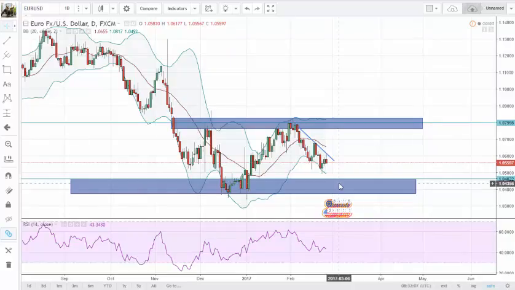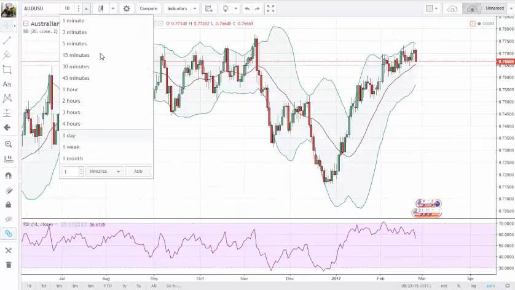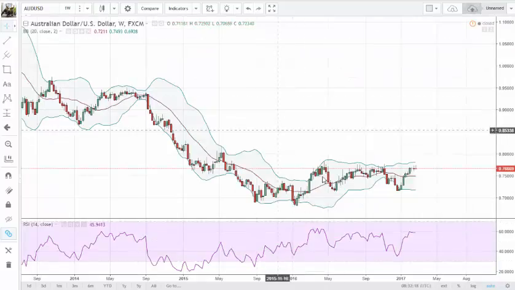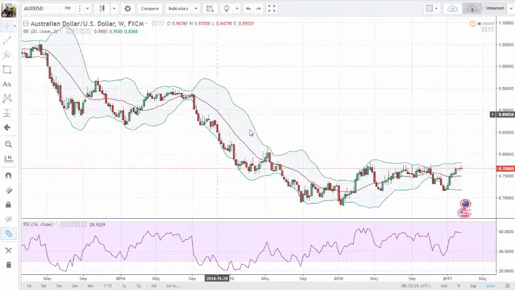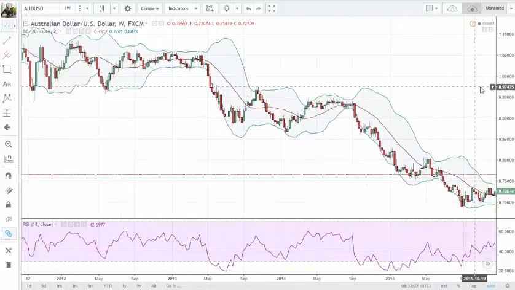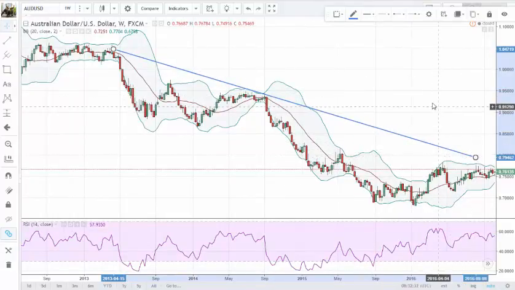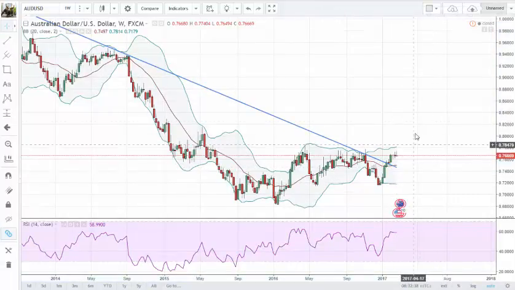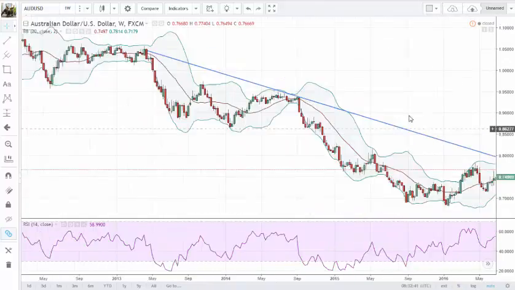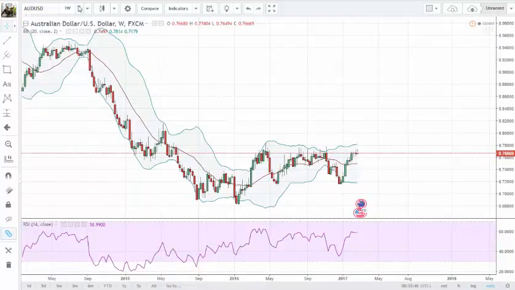Let me switch to some other opportunities this week. A more convincing trade that I am looking at and looking to enter is the Australian dollar US dollar. It's been up here. It had quite a rally. This is the weekly chart, same as the euro US dollar. Of course it came down a very long way. Maybe there is a relevant trend line over here. Okay, well, that got broken, so that's not really it. This is on the weekly chart, so I'm not going to put that one in.